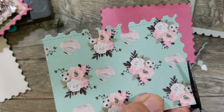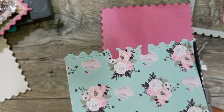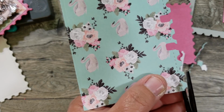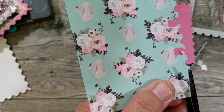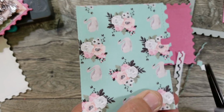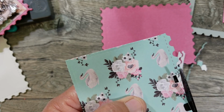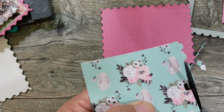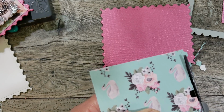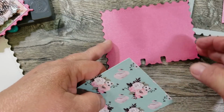And along this side, and you can use any die that you have, really, whether it be a purse die, whether it be a circle die, I don't care what shape it is. As long as you can slide it into your punch board and get those holes where you want them, you can use just about anything. So I'm cutting all this right along the stitch line. Here I am to the end of it. And that gives you a really good guide to follow.